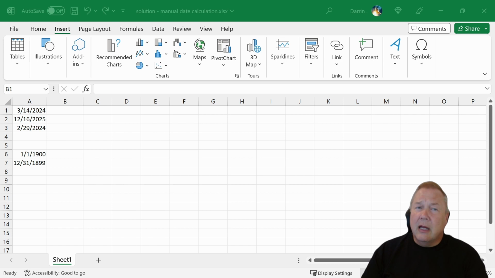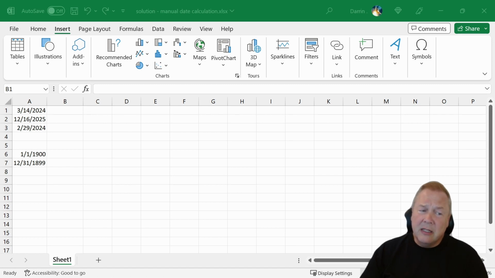And that brings us to the reason that we have problems with the second group of dates in Excel, which is that since nothing happened before January 1st, 1900, if you have to represent dates older than that, you kind of have to take matters into your own hands and handle them manually.